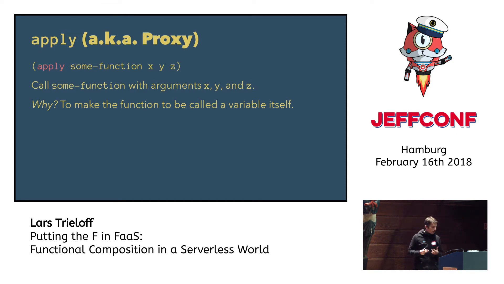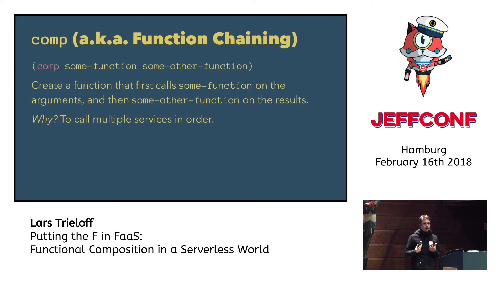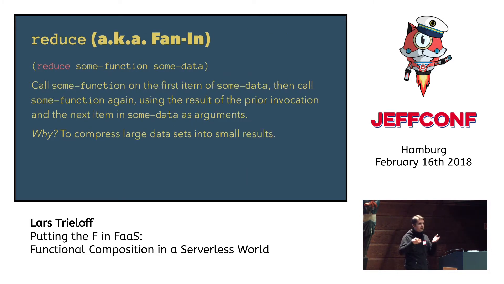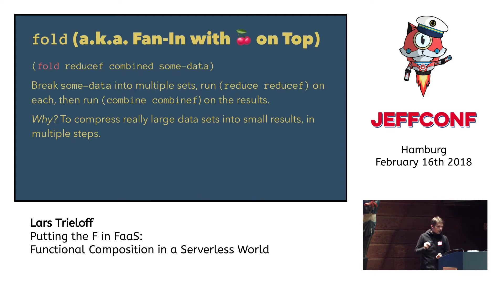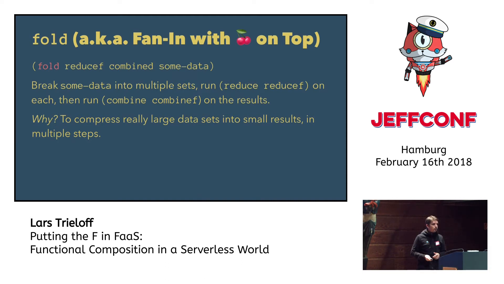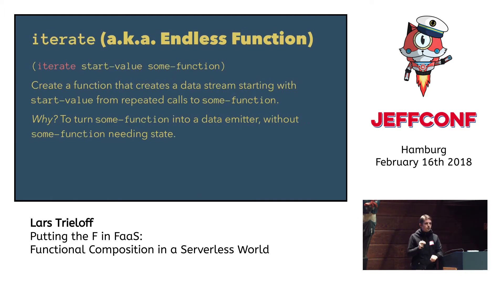We have the apply function, which takes a function and a bit of data and runs the function with that data — great for creating a wrapper or proxy. We have comp, which takes two functions and creates a new function out of them — essentially a great way to call multiple services in order. Then there's reduce, which takes a list, calls a function repeatedly on every item, and gives you the result back — essentially a fan-in. Then we have fold, which I'm calling the fan-in with the cherry on top — it processes every item, combines multiple pieces, and combines again. It's really powerful when dealing with lots and lots of data. Then there's iterate, which takes a function and turns it into an endless data stream — creating a data generator.